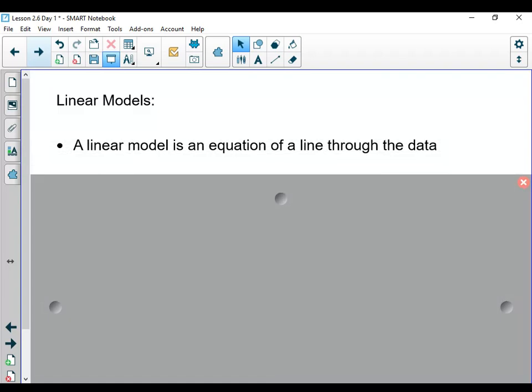Kind of 3 things here to summarize those, and then we'll start looking at how do we get the equations. The first thing, remember, if we're going to use a linear model, anytime I make a model of something, it's not exactly the same as what we're looking at, but it's basically a replica of what we're looking at. What I mean by that is, if you make a model plane or a model train, it's not a real plane, it's not a real train, but it has a lot of the same characteristics. So when we make a linear model, we're going to come up with an equation that basically fits our data, but it's not like it goes through every single point of our data.